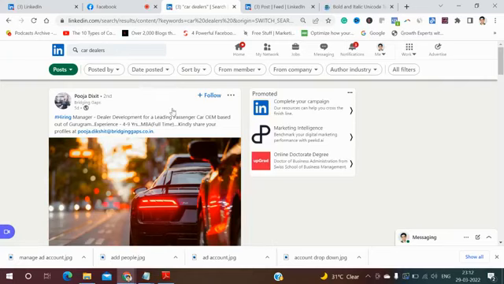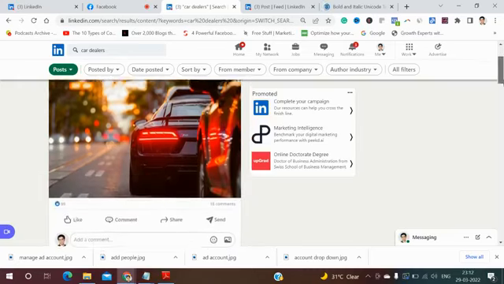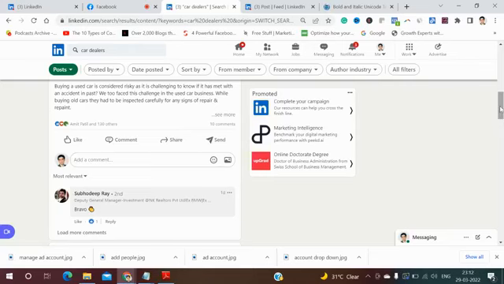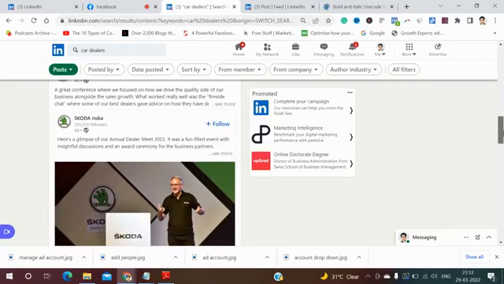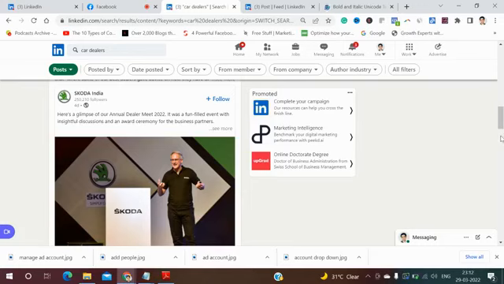Okay, so this is what you have to understand. You have to first thoroughly research your competitors. What type of content your competitors are writing, what type of creators they're using, and then you have to come up with a better version than your competitors. If you scroll down here, okay, so this post has got 99 likes. Okay, so it's Skoda India. You can see Skoda is a big brand, with almost 2 lakh 50,210 followers. You can see what type of posts they are publishing.